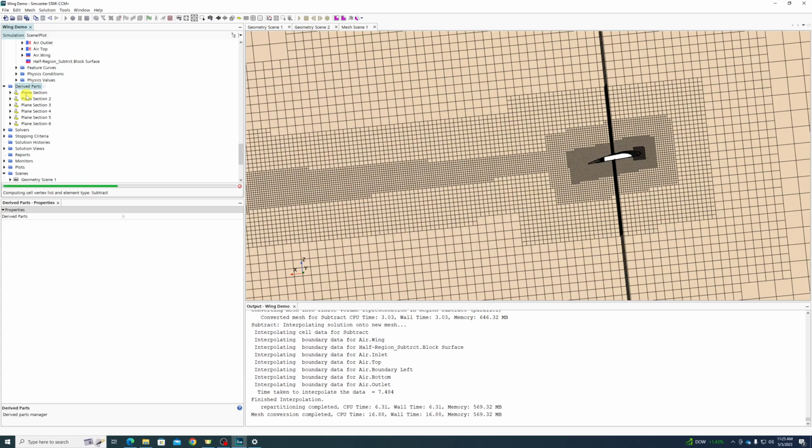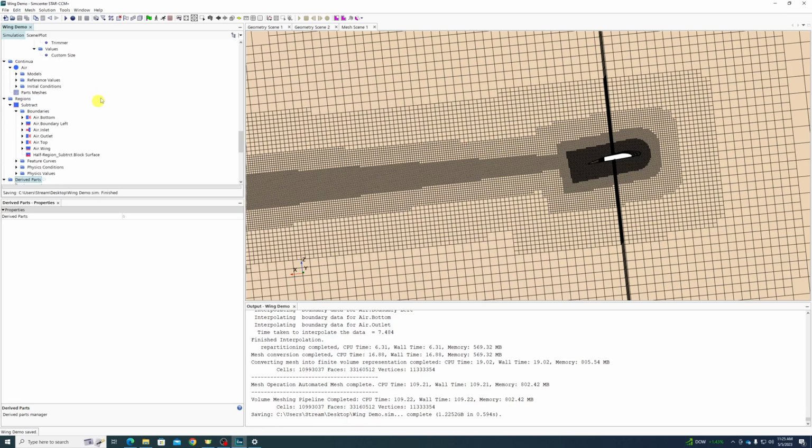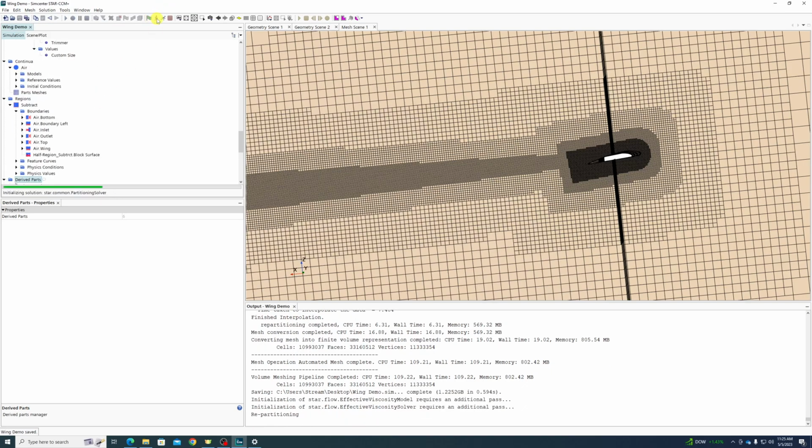The one thing I want to note is that I am going to go a little bit out of order. I am not, importantly, going to set up some stuff that I usually do recommend setting up before you start the simulation. So I'm not going to set up reports or monitors. I'm just going to get this thing running as quickly as possible for the sake of the time of the recording. So we can see that this broke, what is this? Okay, I might have gone a little bit crazy.